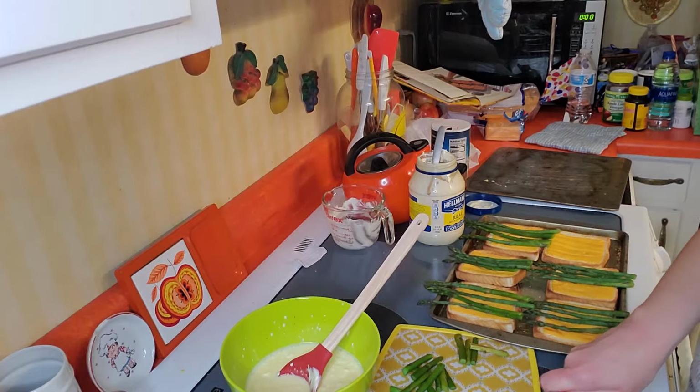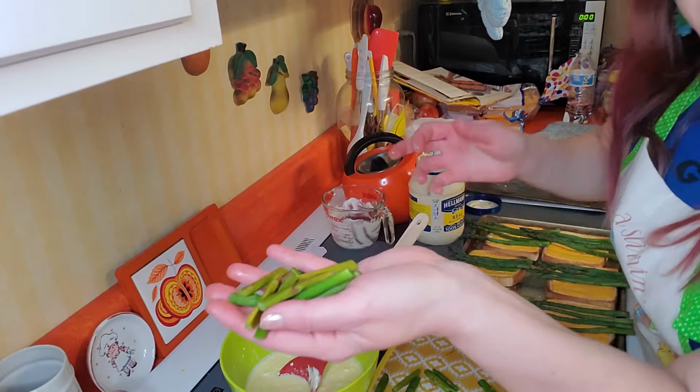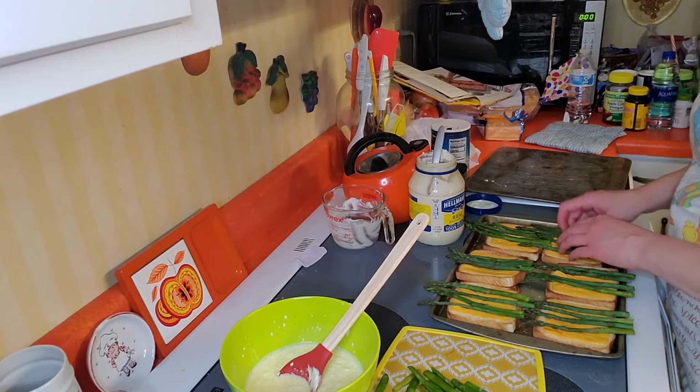RJ, would you like to... Am I the only one here with a sense of humor? Oh, that's my nose. RJ, would you like to keep these stalks? I can give them to you in a little Ziploc baggie so you can take them home to Pennsylvania. They can be snacks for the road trip. Snack on them on the way back to Pennsylvania. Yeah, I'd do that for you, RJ. You are so awesome. I know. Woo, our pee is gonna smell awesome after we eat these.